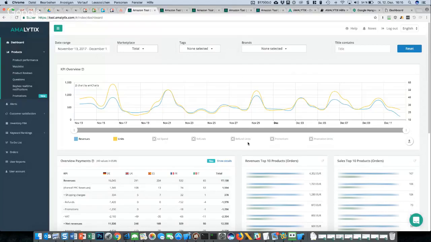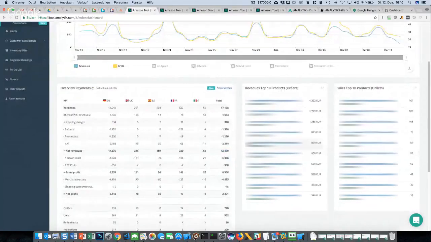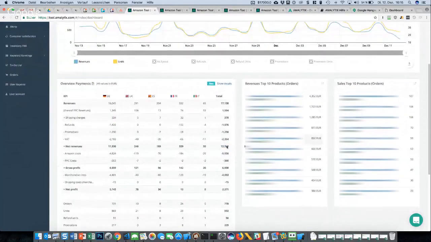Talking about performance, we try to provide a short profit and loss calculation for all your markets, starting with revenues. Then we include all kinds of revenue and cost items, including your merchandise costs, if you provide those to us, and PPC costs, and of course all Amazon costs, to give you a kind of net profit here. We also recently adjusted the tool so that we can handle different tax situations. Either you're using Amazon's invoice tool or not, that should be possible for us.